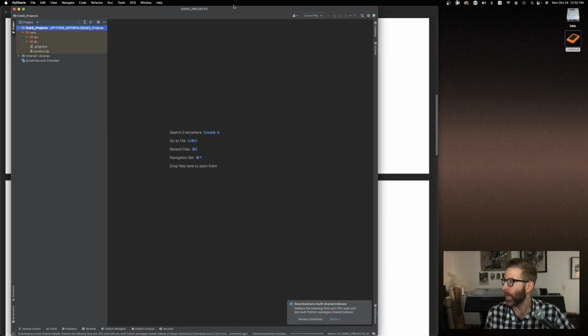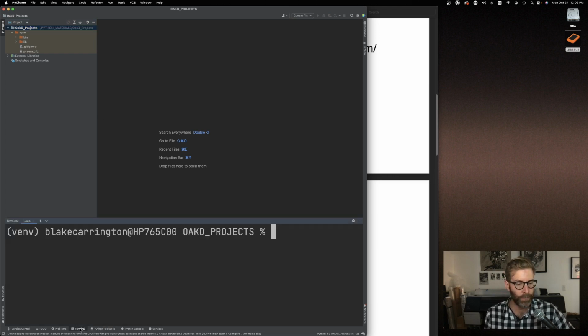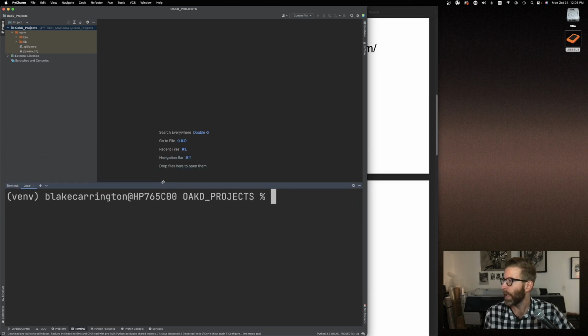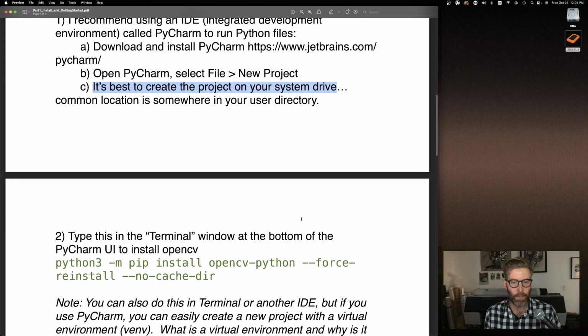So I'm opening up. Okay, so I've got PyCharm there. I'll just close that thing. And to start, I want to go down to the bottom here, and there's a little tab called Terminal. And I'll just make that a little bit bigger right now, because that's really what we care about. And I made that project using a virtual environment. So we can see here this is venv. So I'm working within a virtual environment. So what does that mean?